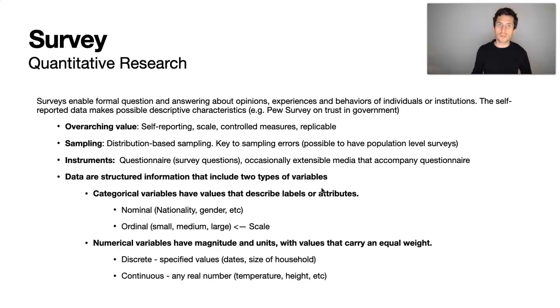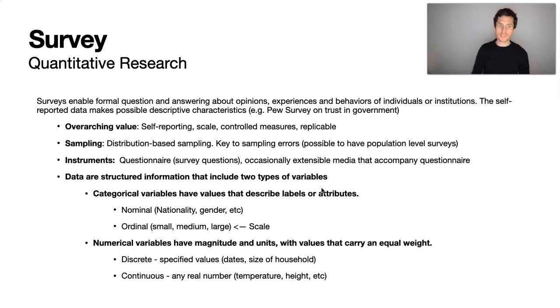We can have small, medium, large. We can have any number of ways in which we order, say, a scale or a preference in order to collect some information about a category. So if you've heard of the idea of a Likert scale, this is oftentimes a 5-point measurement that goes from maybe very satisfied to not very satisfied. This is the kind of scalar measurement in an ordinal categorical variable.